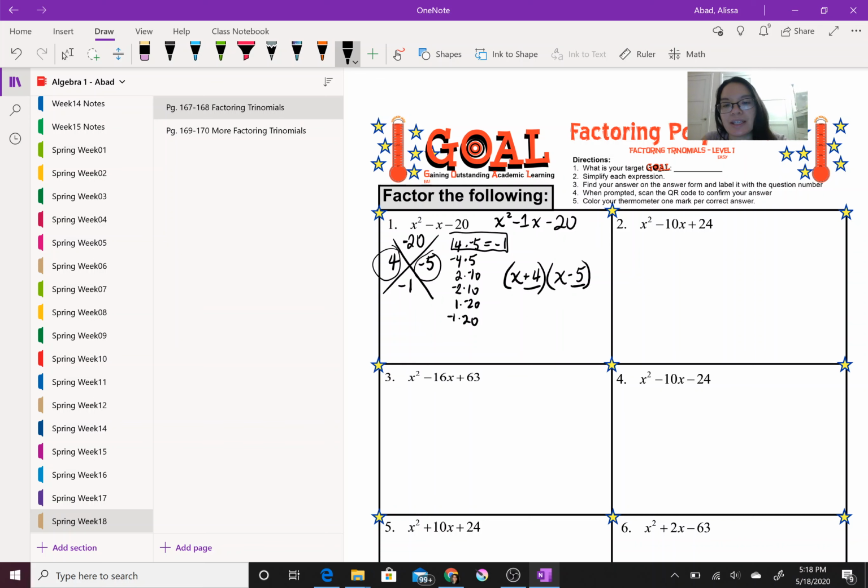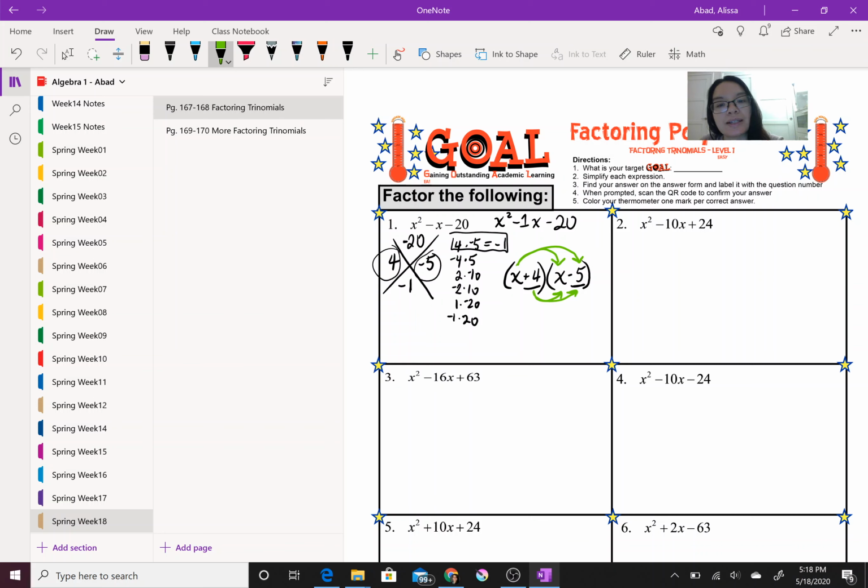What happens if I have these two binomial factors and I decide to multiply them together? If I multiply this, I have to make sure to distribute correctly. I need to distribute x to all the terms in the other factor. And then after that, I need to distribute the 4 with all the other terms in this factor, okay?